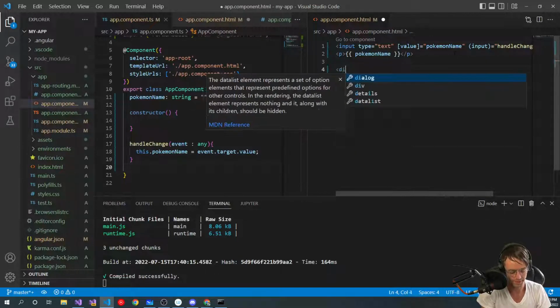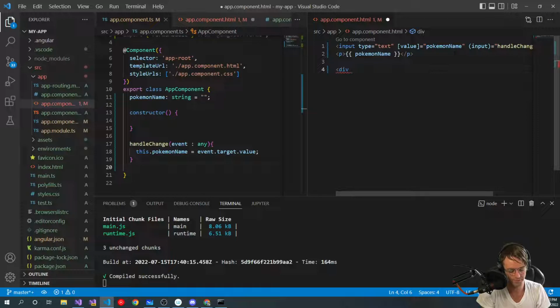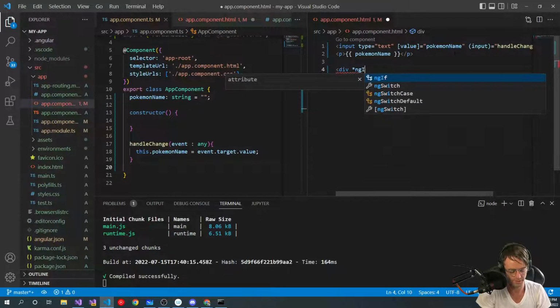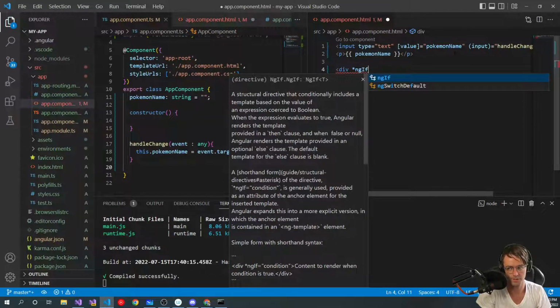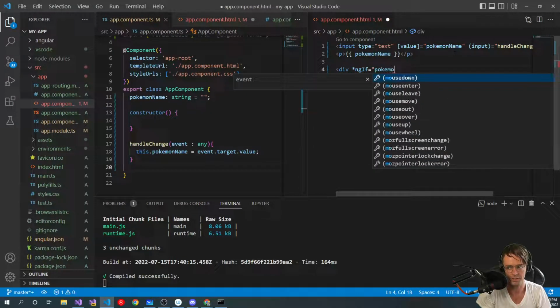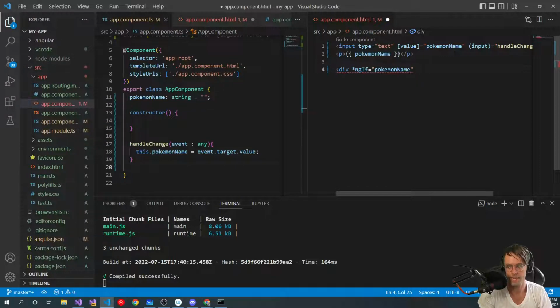So here we go, div, and now we're going to do the ngIf. So here, and we are going to check for Pokemon name. And what we want to do is, if the Pokemon name is empty, that's when we want to show the message. So we're going to go down here, no search results found.